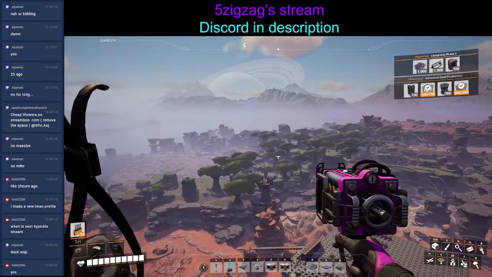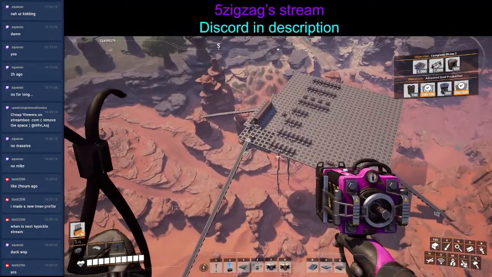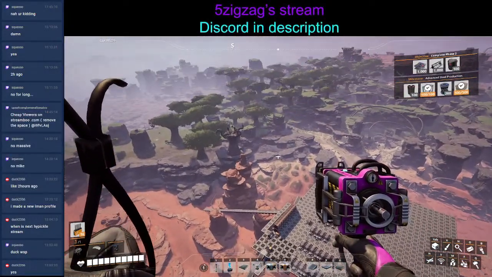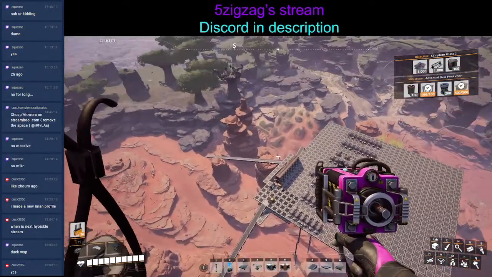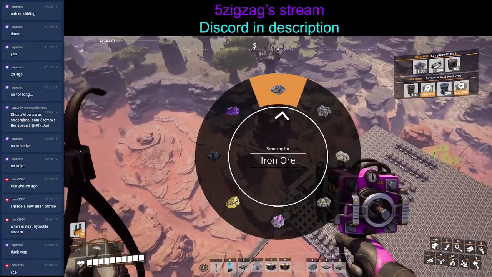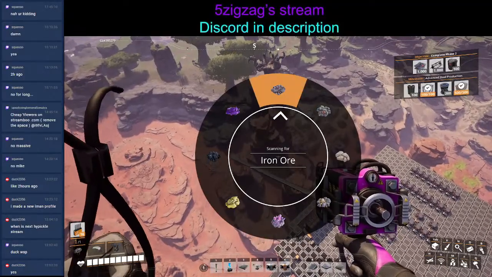By the way, I am heading out to the jungle because there's mushrooms and I need mycelia. Cool. This is gonna go down to be 120. This is going to be 180. What ore nodes are you looking for right now?